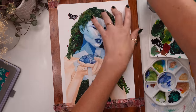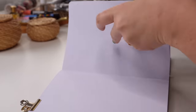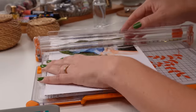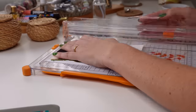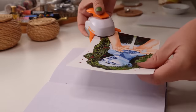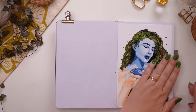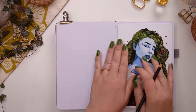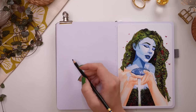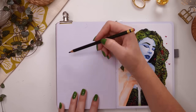I actually painted this one on an A4 page, which meant I had to shrink it down and print it to stick in the journal — one of the first times I've done that. I usually put the original piece into the journal, but I knew I couldn't get the detail I needed at A5 size. It worked out lucky too because some of the butterflies I didn't like on the original, so I just altered them in the printed version. I'll do something else with the original — maybe display it or put it up for sale.